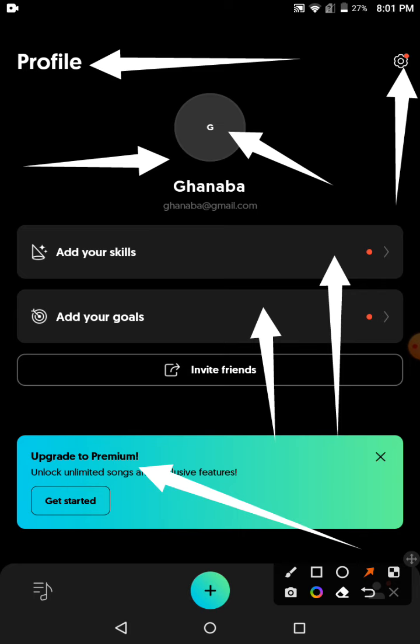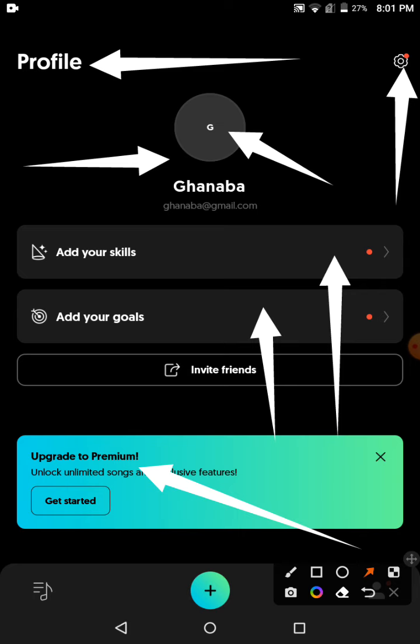Let's move to the third limit. The third limit is that after the first minute of the song, there's not going to be any display of chord progression. Now the fourth limit is that you can only change the key one step above the original key and one step below the original key. All right. And I think the fifth limit is you can't even use the nice metronome that we're using. You can't use it. All right, so these are the limits.